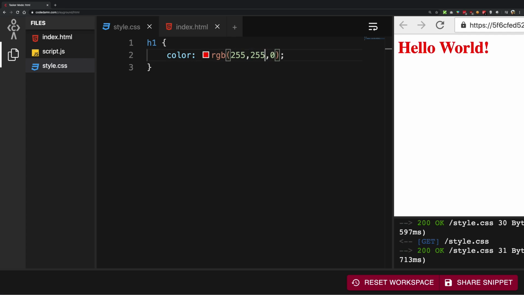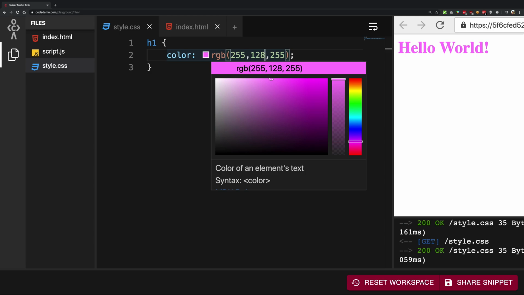So if this is 255, there's that. If we make the blue shade 255 as well, you're going to see that we get yellow. So now you know that 100% red combined with 100% blue is actually a yellow color. And if I give 100% green as well, we get white. If I make this 50%, we get pink. You can play around with this all day, but that's the idea. So this is the RGB notation: you specify individual components and you get the color.